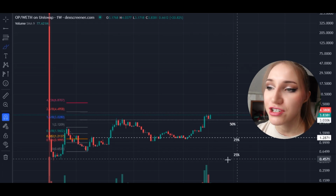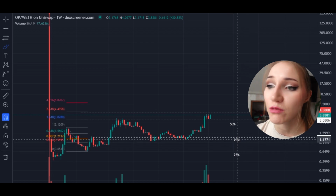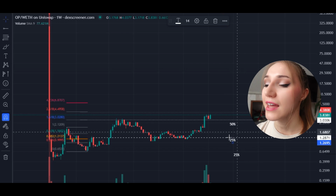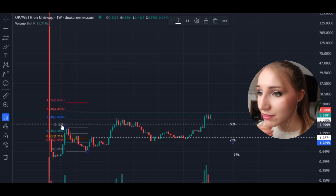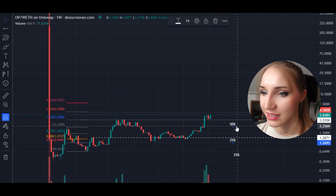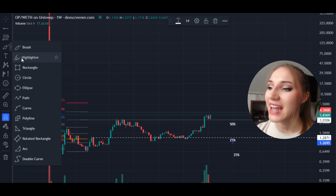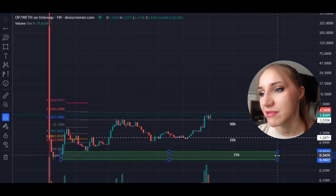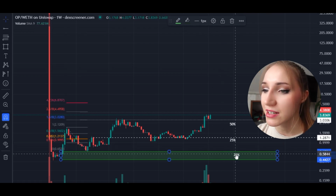But it will be very dangerous to distribute the entire amount, so it is better to divide the deposit and gain 25% in our second zone with a control point. And so the average price will approach this level, and in case of a rebound, you can easily leave the market. The third zone in Optimism is the lowest value zone. It is located at historical minimum levels. Here I would gain another 25% in the position, and then the average Optimism price will be near the control point.